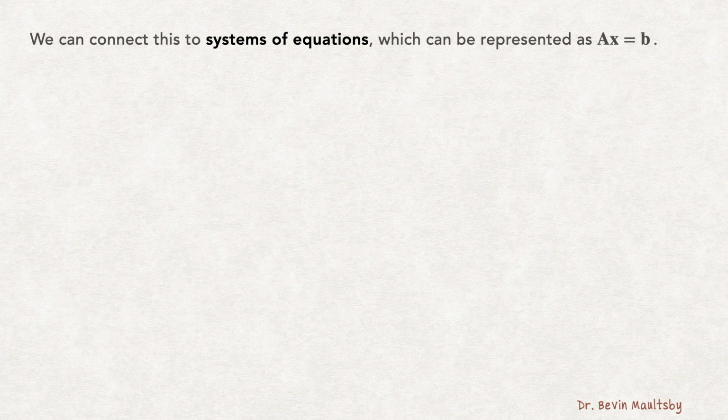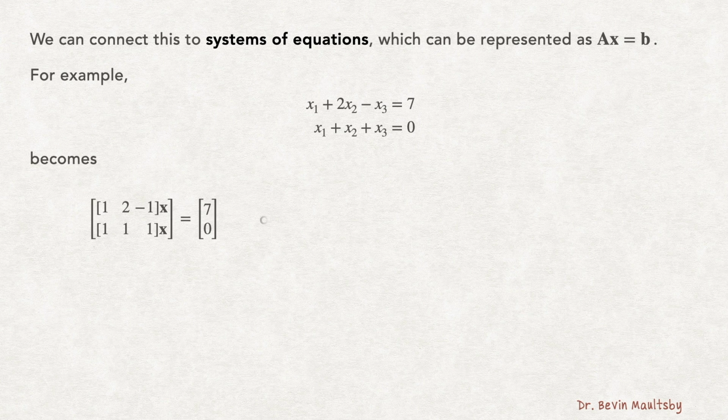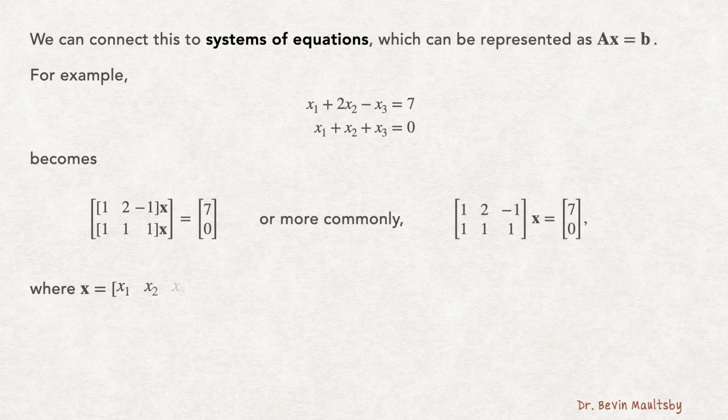I would like to take a moment just to connect ideas from matrix multiplication to systems of equations. For example, here we have a system of two equations for three unknowns, x1, x2, and x3. We can recognize the numbers 1, 2, -1 as entries in a 1 by 3 row. And similarly from the second line, 1, 1, 1, the coefficients in front of the unknowns x1, x2, and x3 could also be seen as entries in a 1 by 3 row. So we can reorganize this information into matrices.